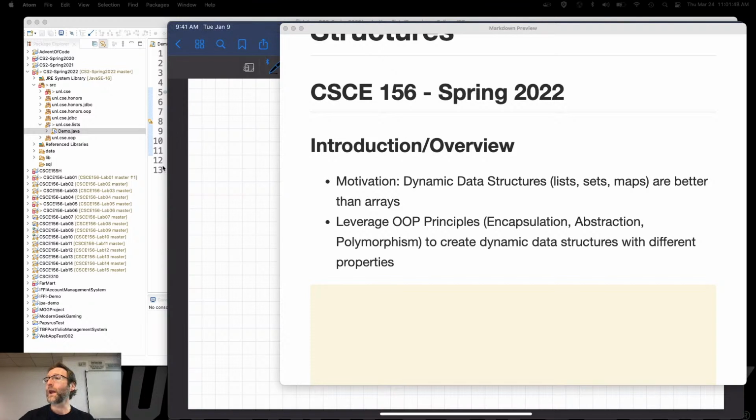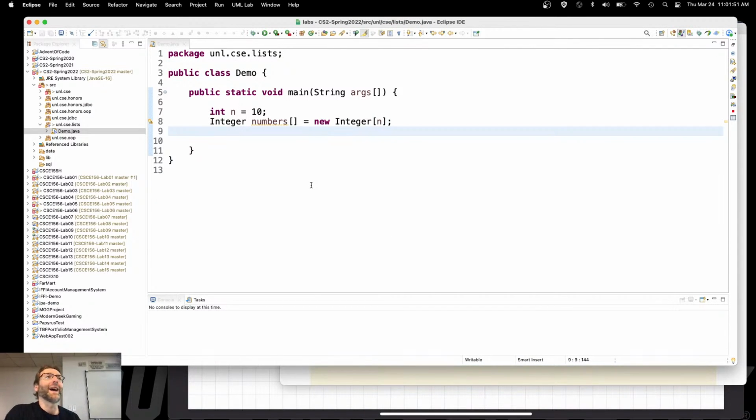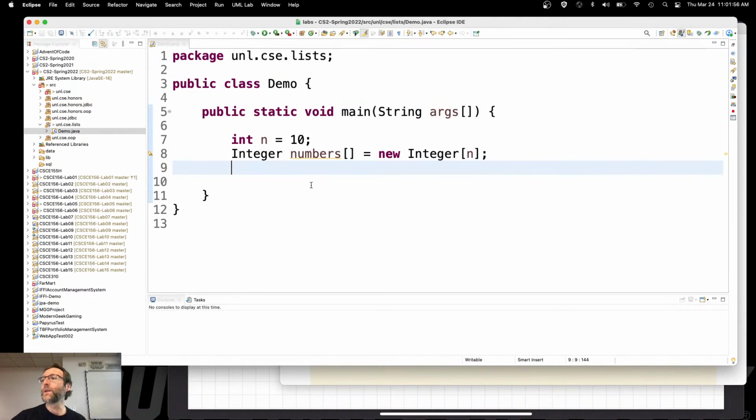So let's take a look at a world without lists, right? A world without lists means that you are going to have to be using a regular old array, okay? What are the disadvantages here? Memory allocation, right? If I want to create an array of size 10, then each, by the way, an integer takes how many bytes? 4 bytes. So this is allocating 40 bytes somewhere on the heap or something like that.